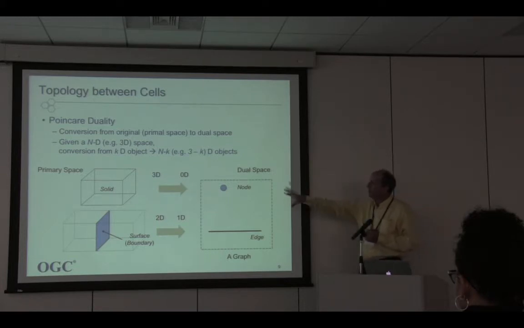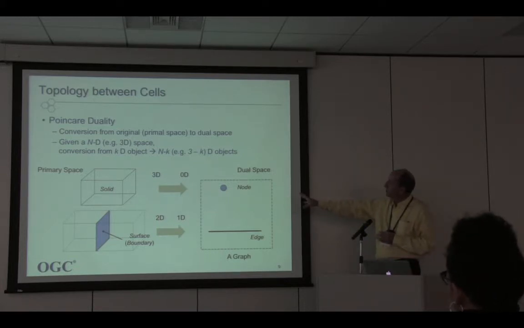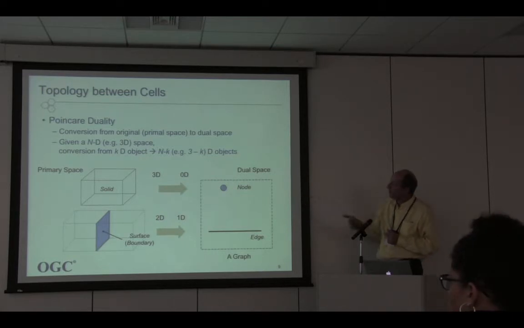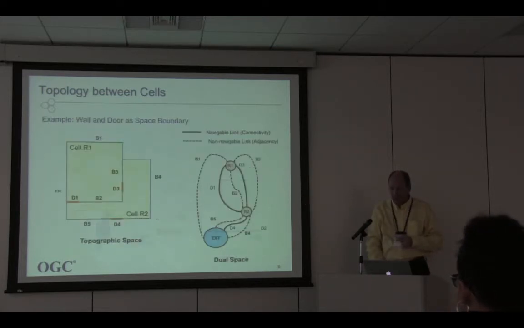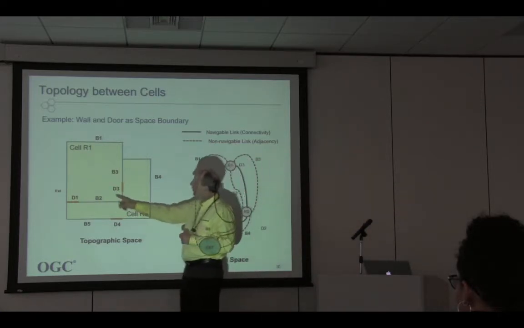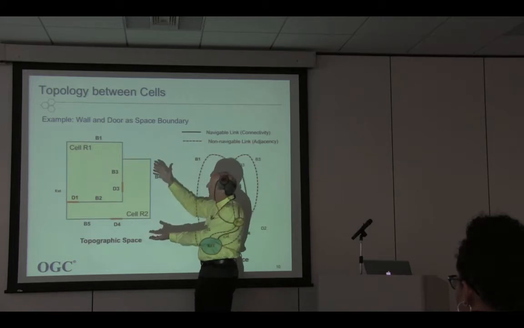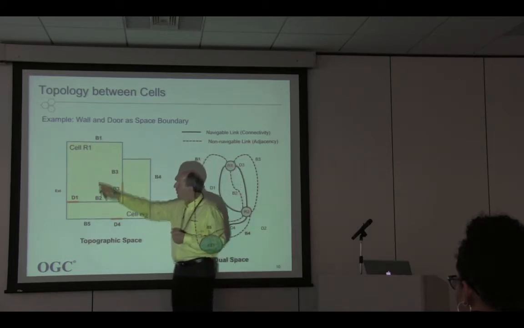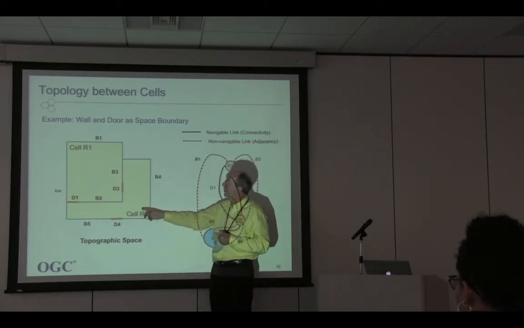In any case, it allows you to go from some space to this other representation. So a solid is actually a node, and then a node becomes really important in this connectedness. So here on the left is more the geometry side, and you define a cell. So here's our grapes, right? This is 2 grapes that make up this bunch. Grape 1 is cell R1, and grape 2 is cell R2.